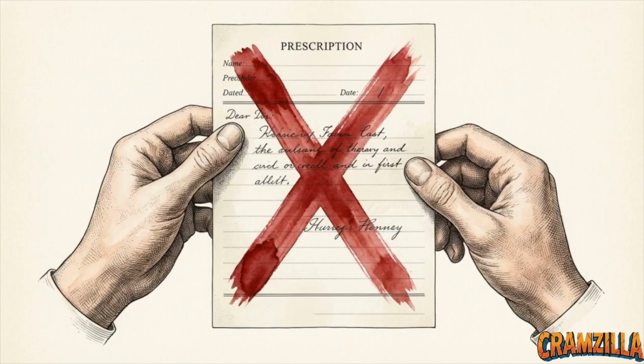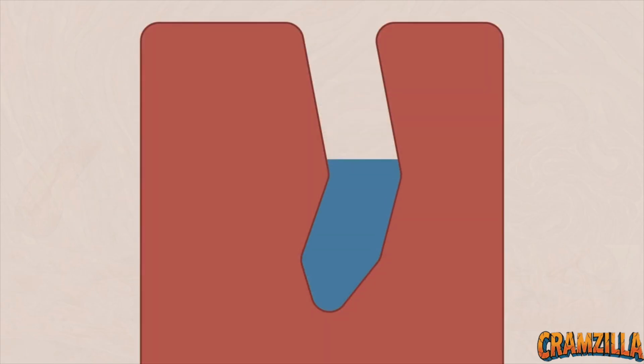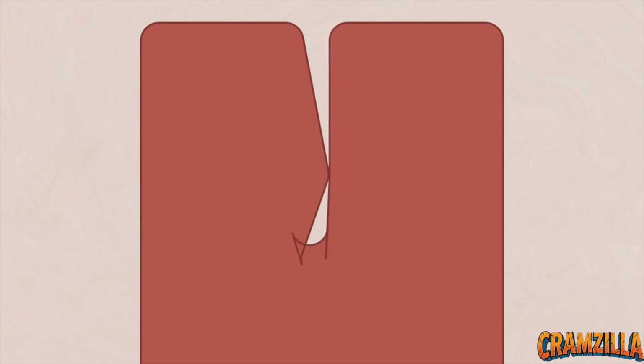Managing HCM comes with a dangerous treatment paradox. If a doctor uses standard heart failure medications like nitrates or diuretics to reduce preload, the initial stretching of the heart before it contracts, the ventricular chamber shrinks. In an HCM patient, a smaller chamber brings that sick septum even closer to the outer wall, completely clamping down the outflow tract and making the obstruction far worse.